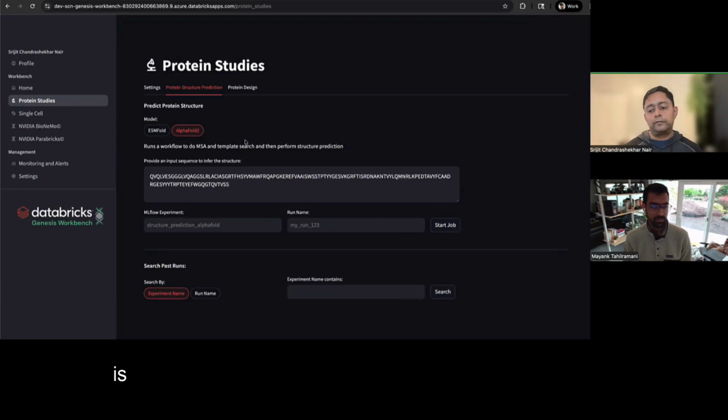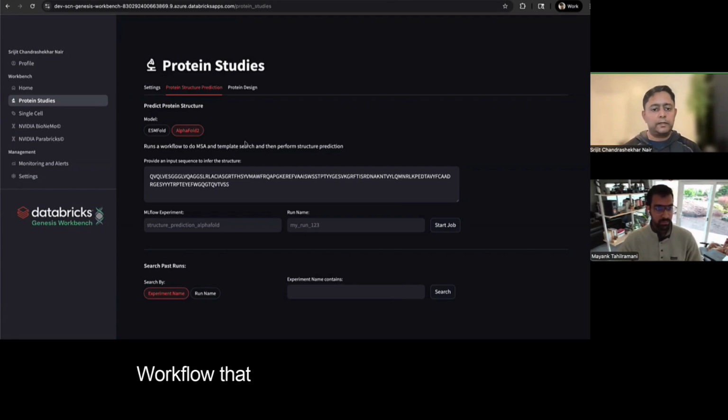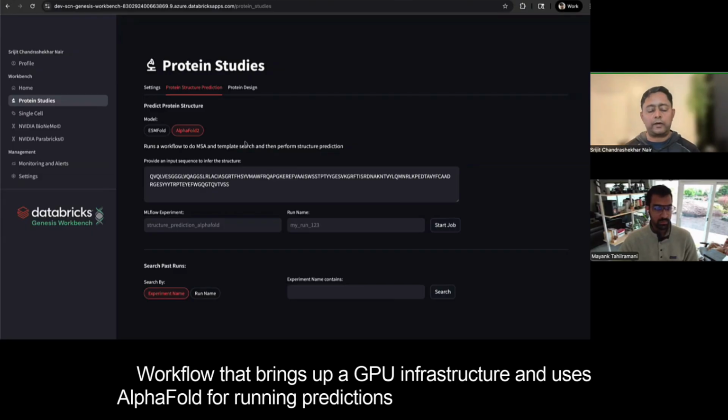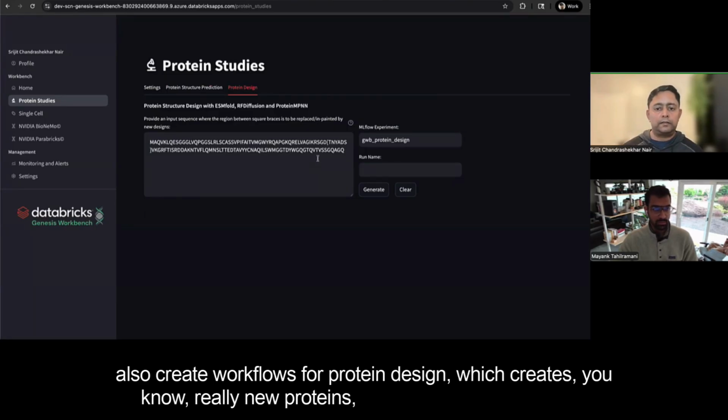In AlphaFold, it's a much bigger model, and you can see how you take a different approach where we kick off a Databricks workflow that brings up a GPU infrastructure and uses AlphaFold for running predictions of the structure. We could also create workflows for protein design, which creates really new proteins provided a base sequence.